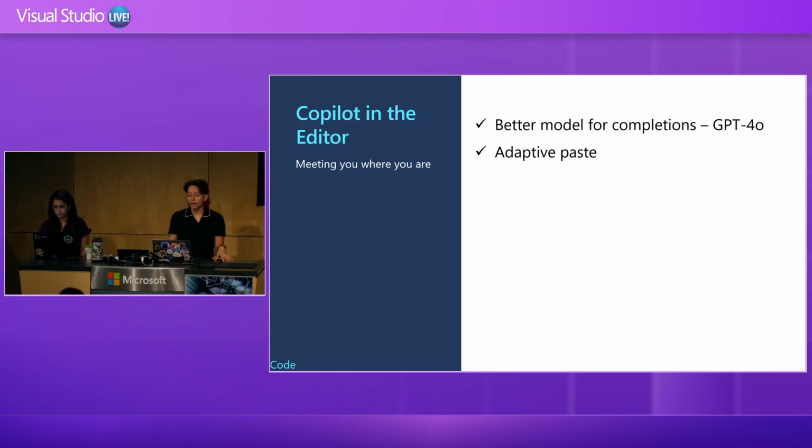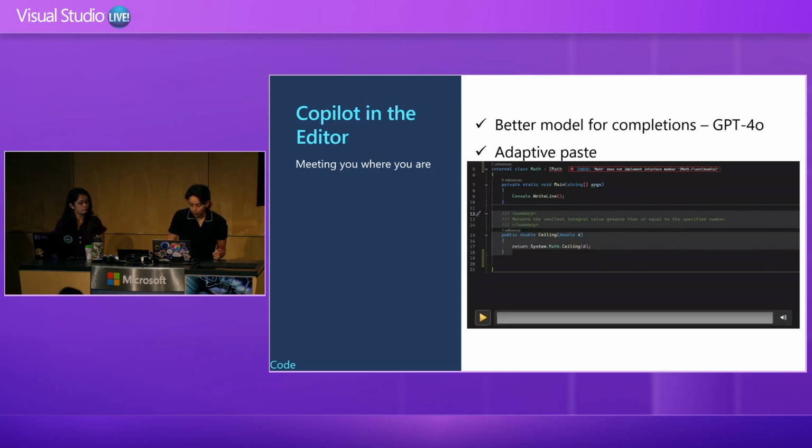The next thing that I really love is called adaptive paste. If you're anything like me in a session, you might be copy and pasting when you're scaffolding out a new resource, or you are trying to grab some example from the web or from somebody else's PR, and you want to paste that in, and then your next step is to adapt it to make sure it actually works in your code base.